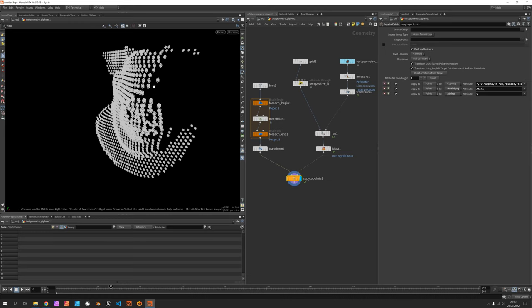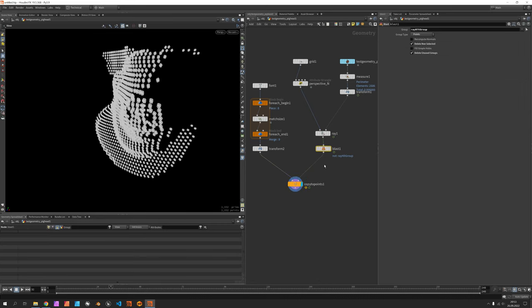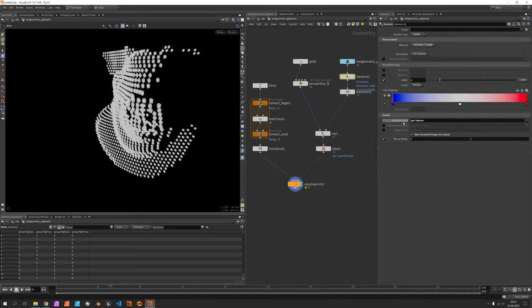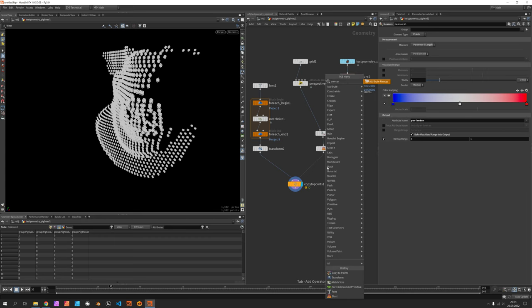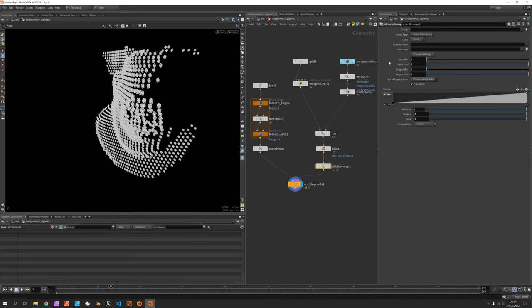Now, while it works, you can see two things. First of all these characters are still on top of each other, so we would use the piece attribute and paste the text index. Now it's not working yet because we're missing the corresponding attribute on the other stream. So again, we are using this attribute name here. Let's copy the parameter and use the remap node to turn this into a text index. So let's paste the relative reference in the original name and call this text index.